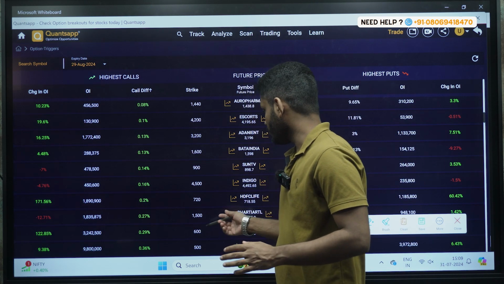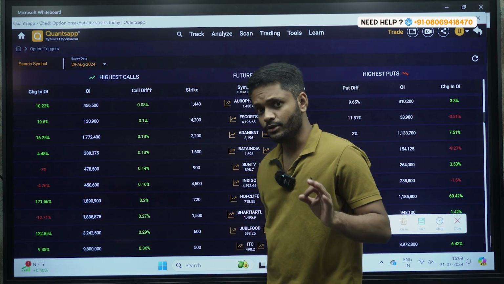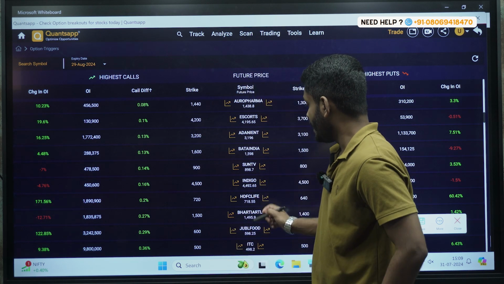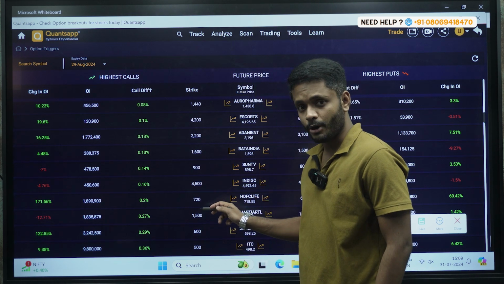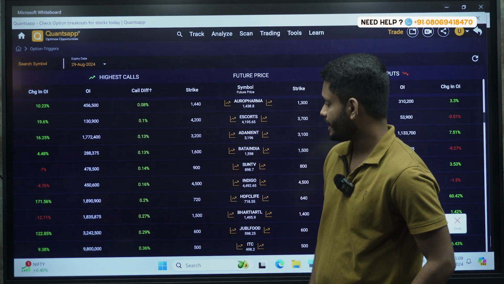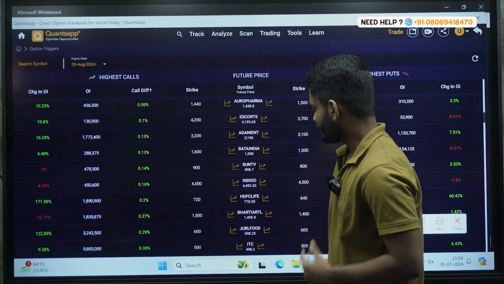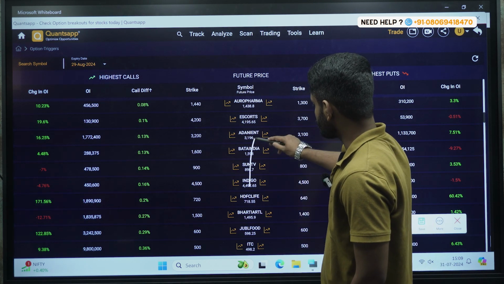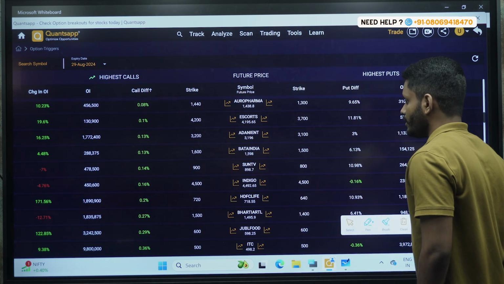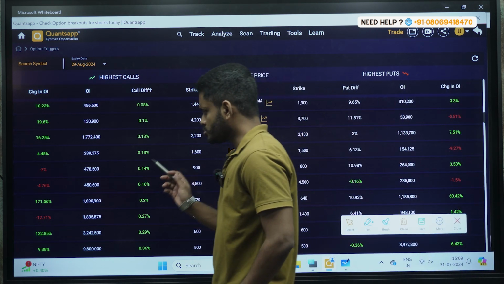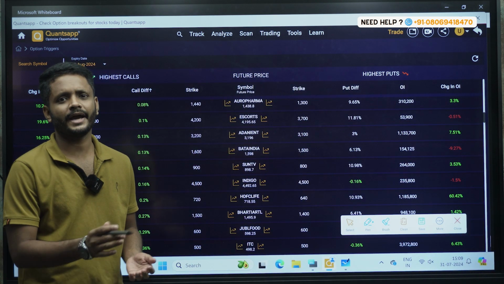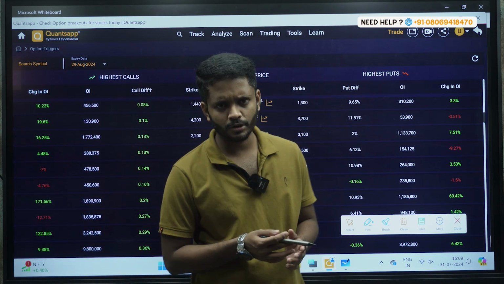So I hope this is clear. When you are supposed to take a trade is very important. As soon as the stock sustains above this resistance level, you are supposed to go and take a trade, and not before that. This is how you are supposed to find stocks for intraday, and also you can carry the position for maximum 1 to 2 days, but not more than that.